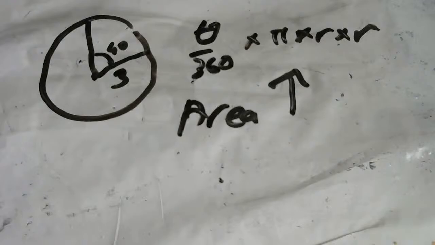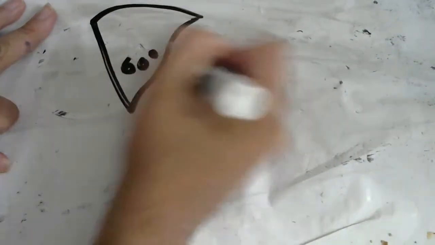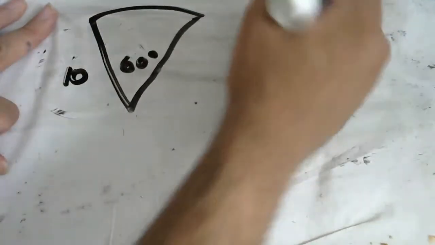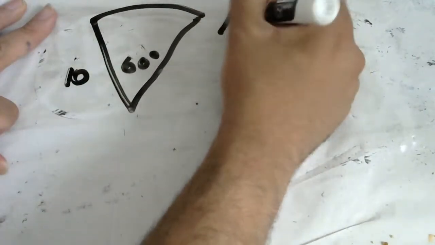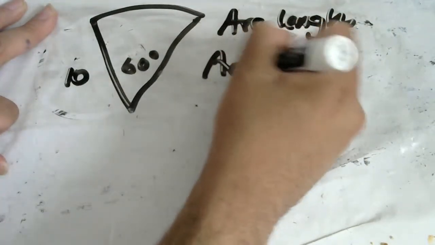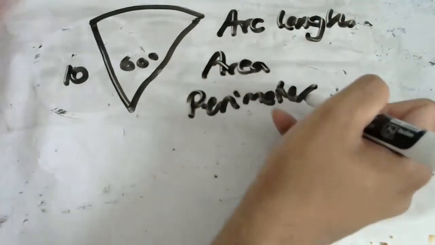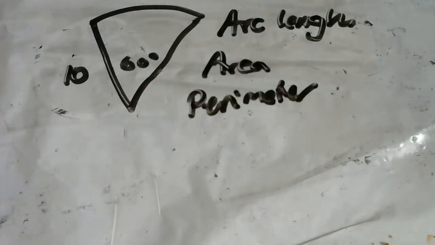Right, let's roll. So here we are. I'm going to give you an example. Here is a slice of a circle, a sector. I want you to work out 3 things for me. So here we've got 60 degrees this time, and the radius is 10. I want you to find out the arc length. I want you to find out the area. And then I want you to find out something else. I want you to find out the perimeter. Let's see if you can do that. That's going to be a little bit of an extra challenge for you. So arc length, area, perimeter. Pop them in the chat box.